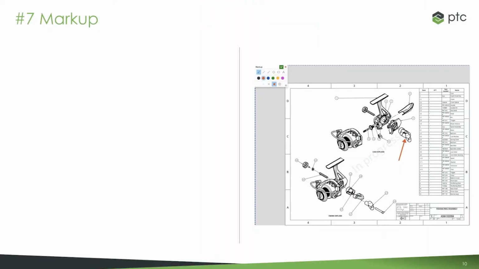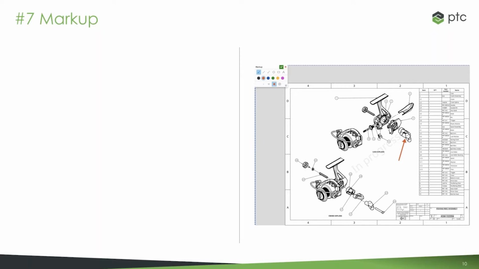And the reason I mentioned markup is I still find, even with a lot of Onshape users, but especially outside of Onshape and just the greater CAD world, screenshots are like the communication norm when we're trying to identify things in a CAD model, whether it's in the drawing or the actual 3D model.